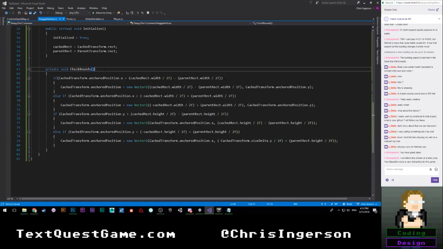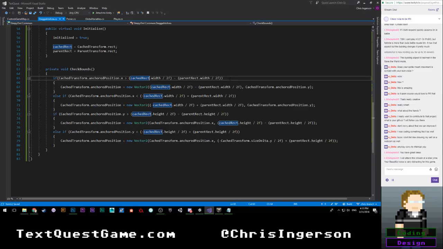Okay, so it's a little cumbersome doing things this way. I don't know if I want to be able to set, like, maybe make this like a vector 2 basically for bounds. Because it's basically the same thing, right? It's always cached rect.width divided by 2 minus parent rect.width divided by 2, and then negative cached rect.width divided by 2 plus, I guess, yeah, it's backwards.